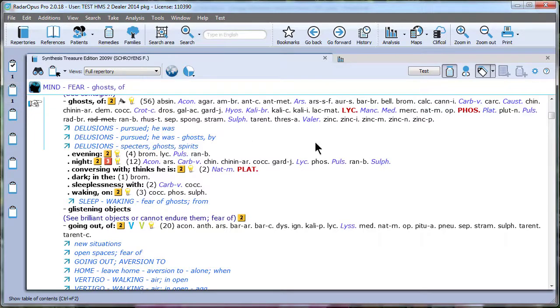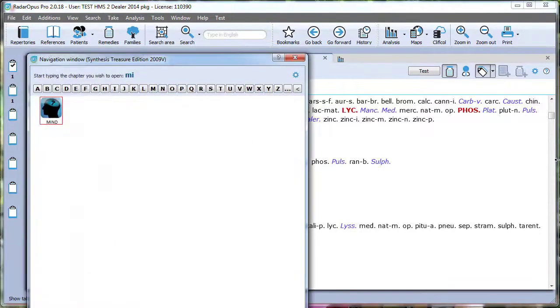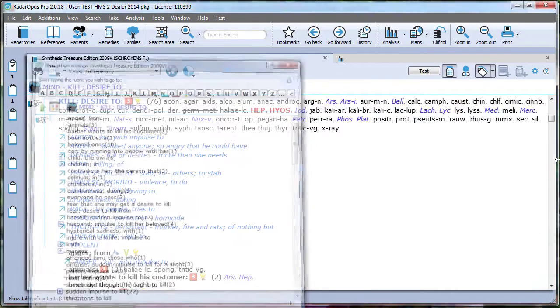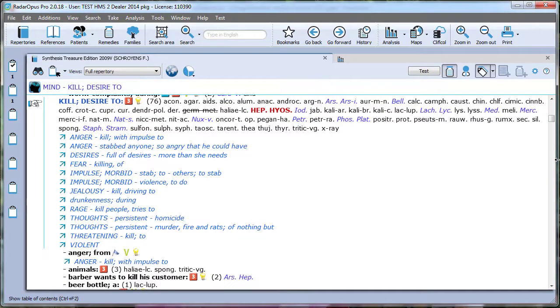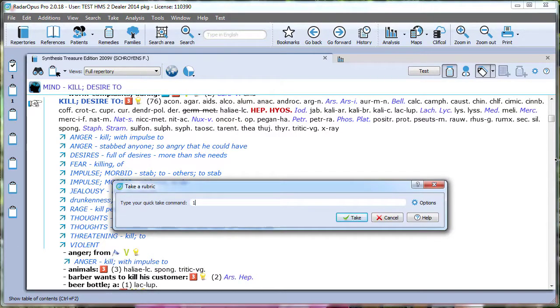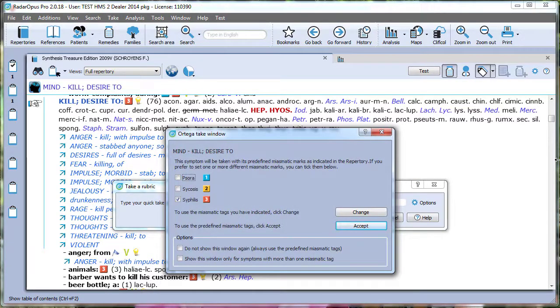Now we go to the third symptom, which is mind, kill desire. This happens to be a syphilitic symptom with the indication of a red 3. I hit again the +1, and now I have decided, for example, that I don't want this window to show up again and again.